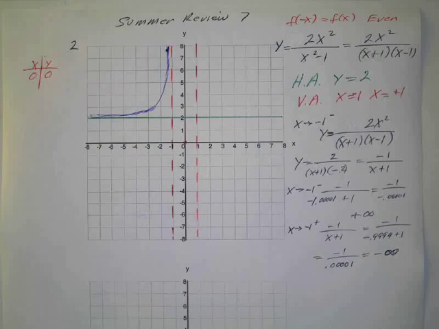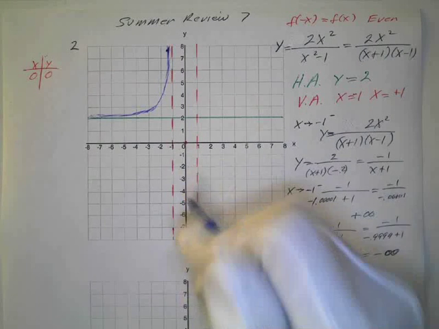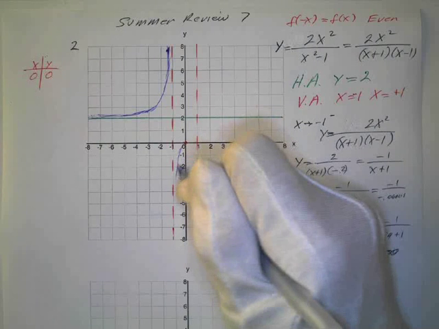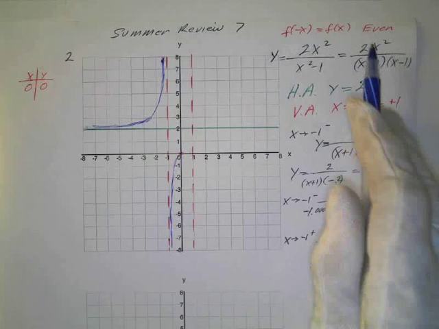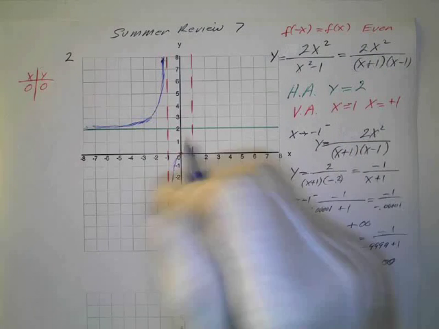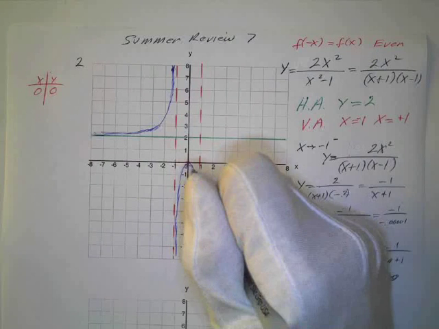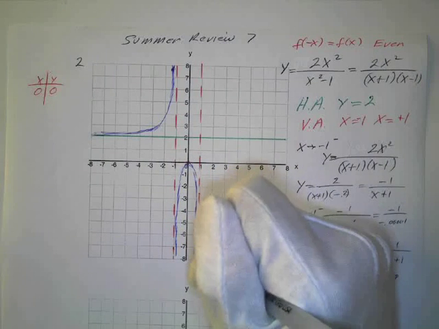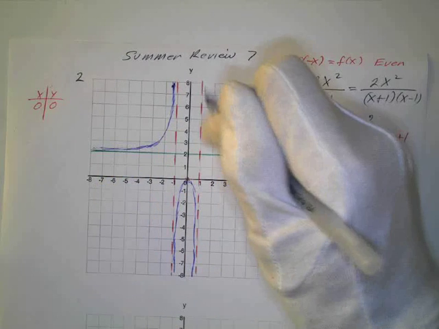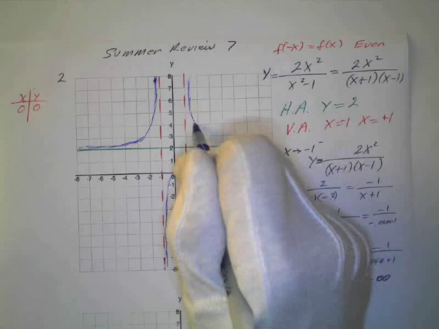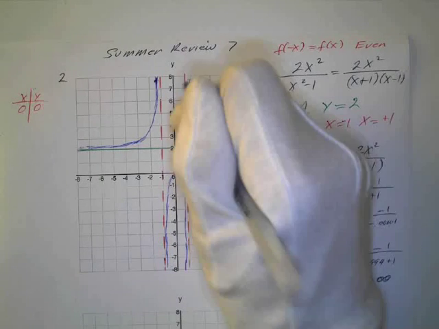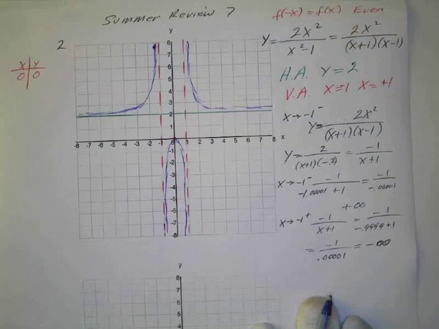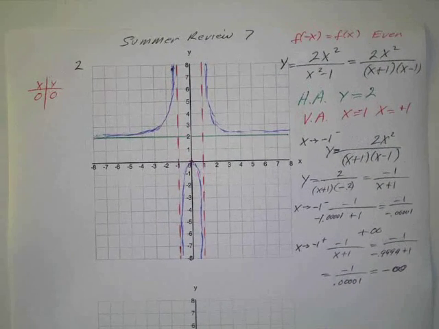So there we go. And I know it goes to the point 0, 0, so I have something like this. Now the fact that I have an even function makes it a lot easier, so I just reflect it. So this is going to be reflected over the y-axis, so this is going to go like this. And this is the same thing over here, so it's going to end up looking something like this. Now you can try some different checkpoints if you want, but we just want to sketch, and that would be fine.